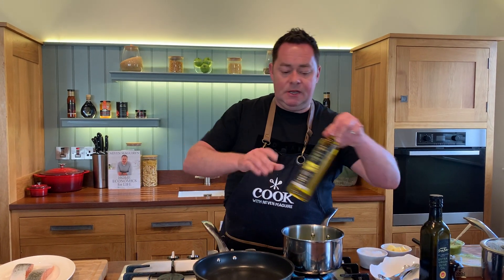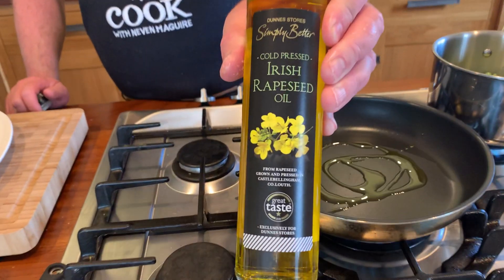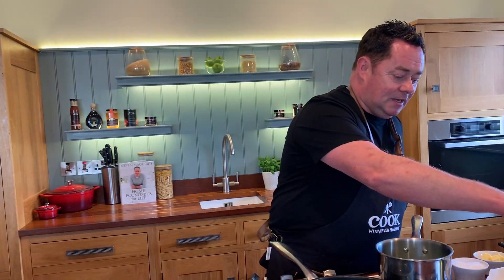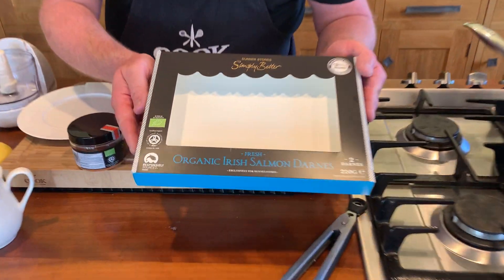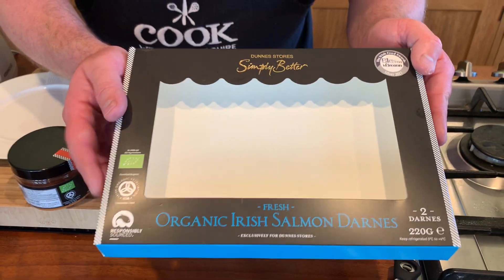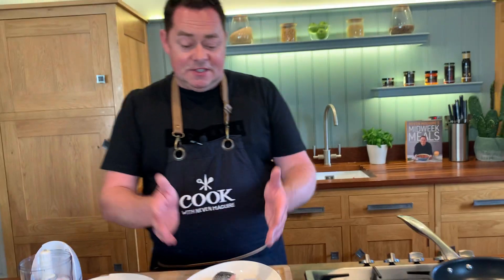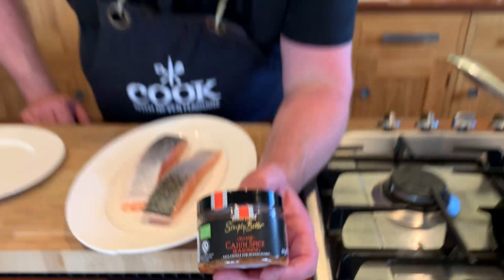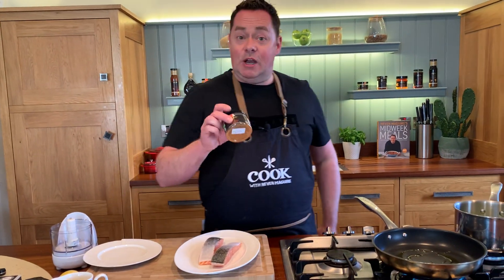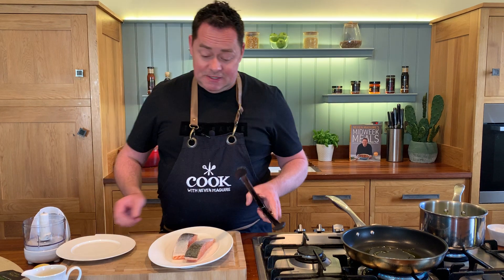For our salmon, we're using some beautiful Clare Island salmon and some lovely Irish rapeseed oil. I really like this for cooking salmon — it has a nice high smoke temperature and it's a great everyday oil. This is organic Irish salmon, called Darren's. The skin is on but there are no bones. They're all organic — look for the certification logo — and they're from Clare Island. We're going to dust it with a lovely spice: a Cajun seasoning with a nice kick to it, made by an Irish company called Oko. I really admire them — their spices are wonderful.